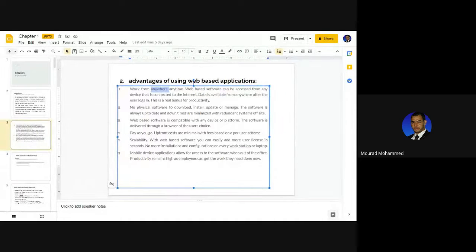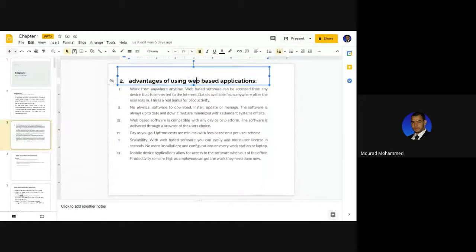Whatever you are using, a mobile device or a laptop or a desk computer, or even a dedicated PDA, personal digital assistant device, all of them can help you reach the solution or the service that you are trying to reach over the web.